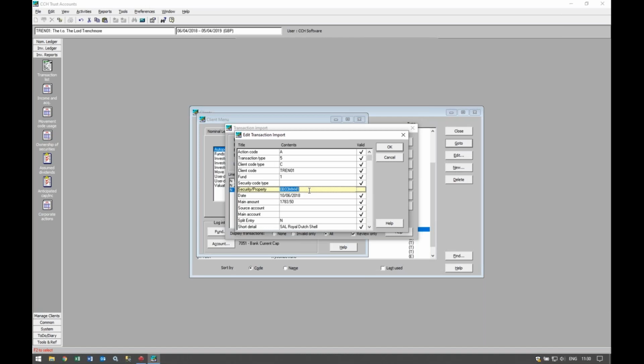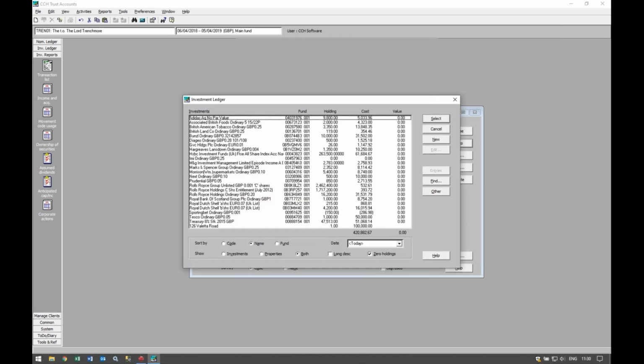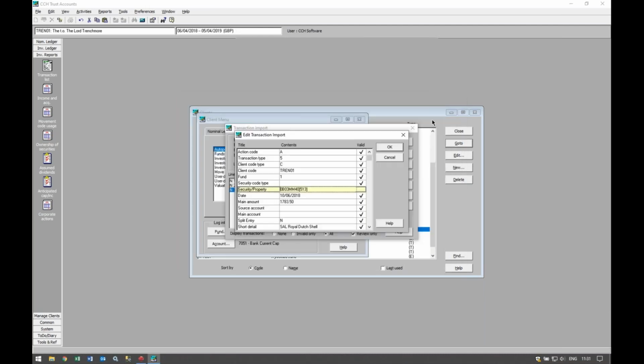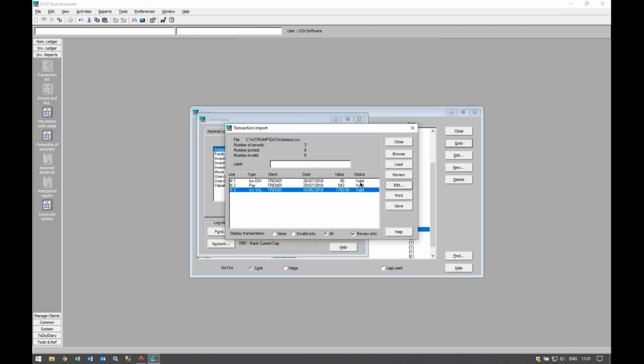And again, if I press shortcut on my keyboard, it is actually that security. So you'll see that with someone or a machine somewhere else, I've just put 41 at the end rather than 40, but I know that it is Royal Dutch Shell B shares. So hit select, click OK. The system will validate the entries. We can take it out of review mode and we can simply post.